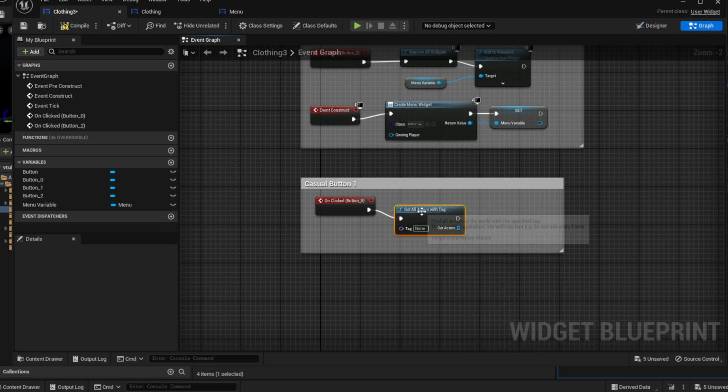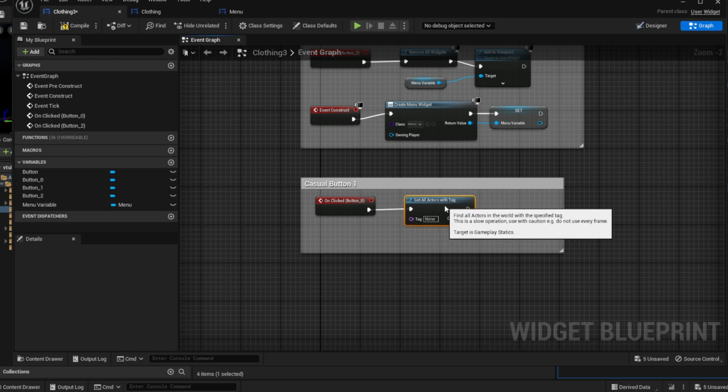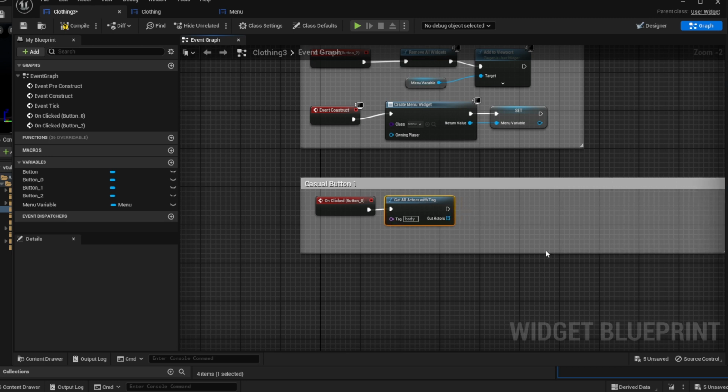That's all you need to type. Get all actors with tag. And then all you need to do is type whatever you wrote. However, how this will work is it spits out all the possible ones. In our case, it is only one.